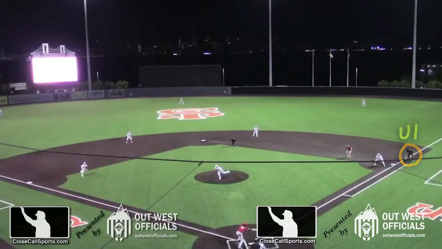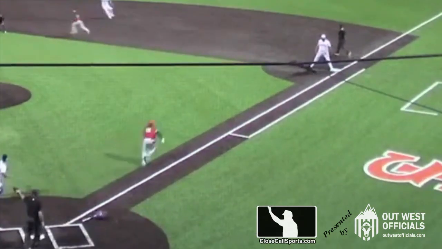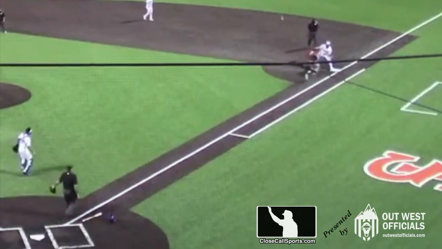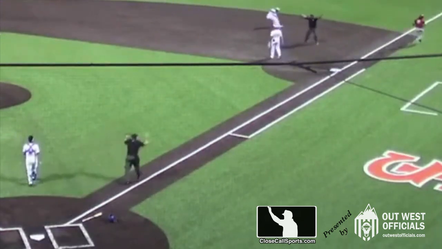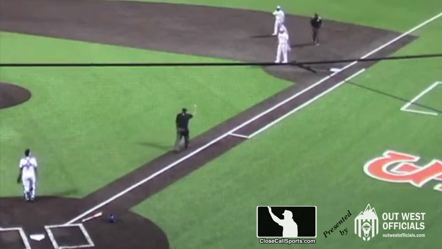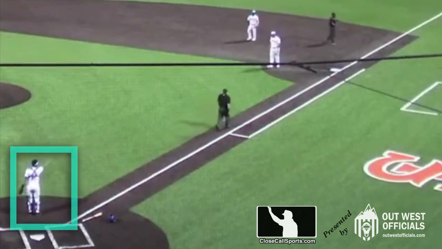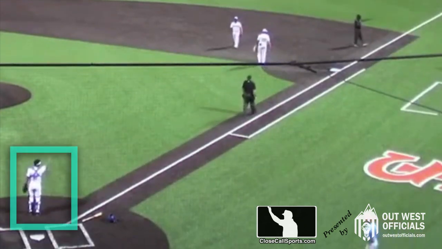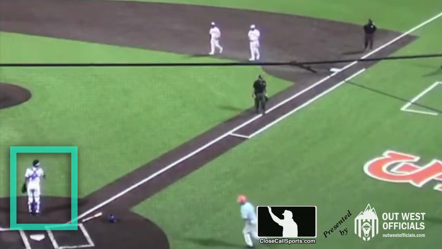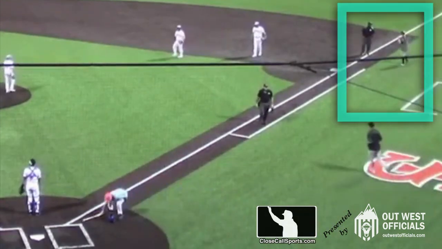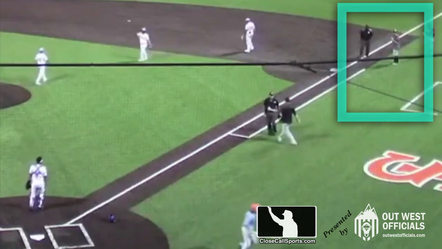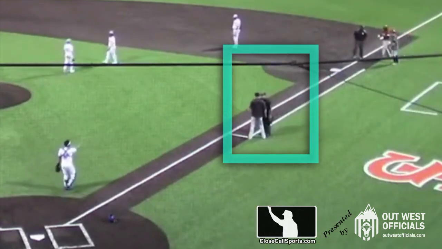Perfect. The first base umpire mirrors the plate umpire's call of time, but does not signal the runner out. That's great because the plate umpire has that responsibility to call them out, but you still do want to mirror your crew to signal that, yeah, time is out. So while the audience's attention and the first base coach as well is on the first base umpire, the manager knows who actually called it and goes to the plate umpire since it is the plate umpire's call.